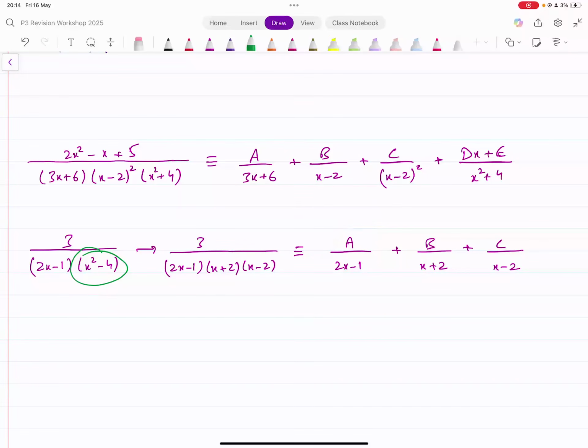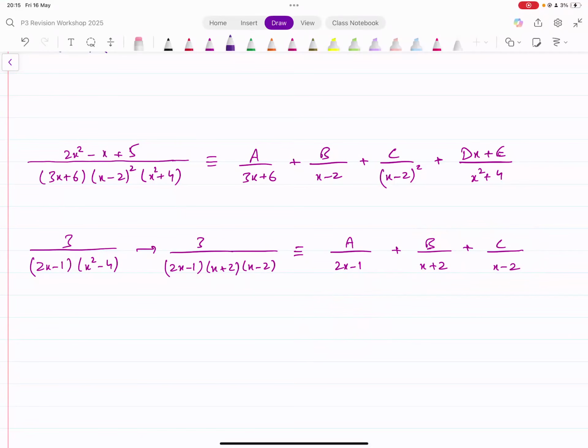X squared minus 4, we could write that as x plus 2 into x minus 2, so that it becomes two different linear factors. So if you had to find partial fractions for this, we would have to break it down into parts like this, first of all, to make it x plus 2 into x minus 2. And then we say this is b over x plus 2 plus c over x minus 2. For this, you cannot do bx plus c over x squared minus 4, because the idea of partial fractions is we want to break the fraction down as much as possible. This fraction can be broken down further, so that is not acceptable. You'll have to factorize this and then find the partial fractions.